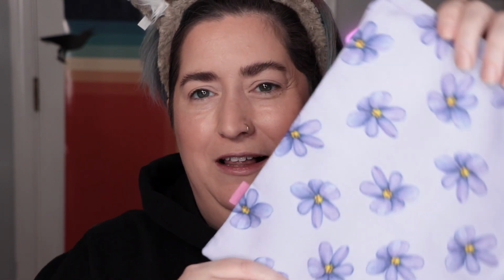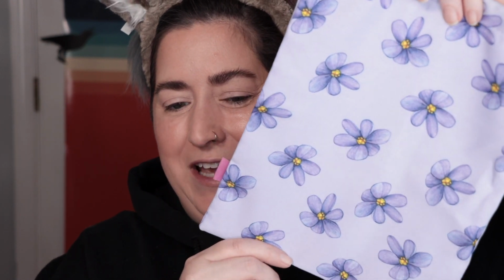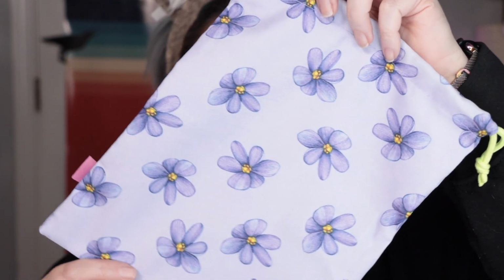Just so you get a feel for IPSY, if you've never done IPSY before, it's one of those monthly subscriptions. They have a Glam Bag, and then they have the Glam Bag Plus. I was super excited when I opened my box of IPSY bags, because purple is one of my favorite colors. This is the Glam Bag Plus design for the month. I always save these. I hoard them, and I use them for everything.